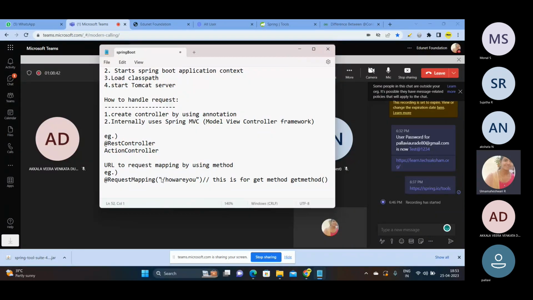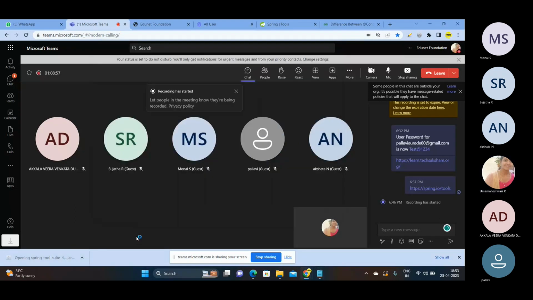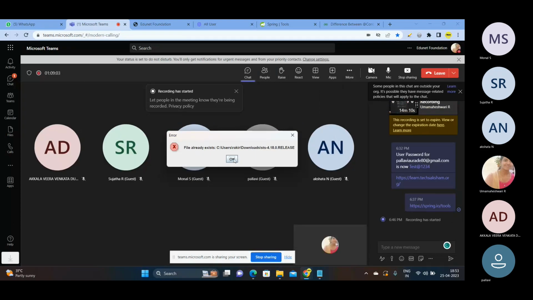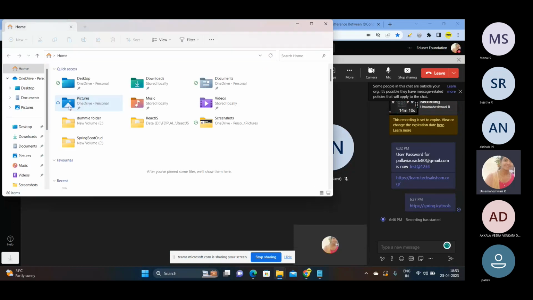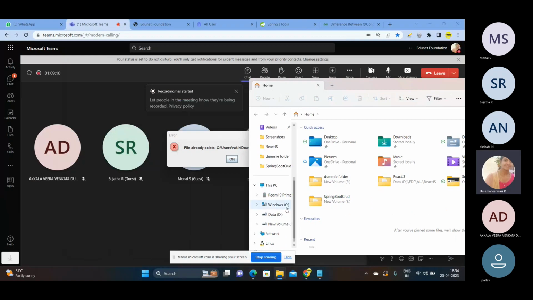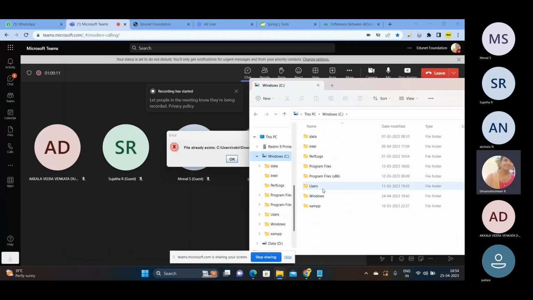So this is a way how we can handle the request, and we'll see one basic simple example of how we can work with this. Actually, the Spring Suite tool. We need this. Let me try once. Users.